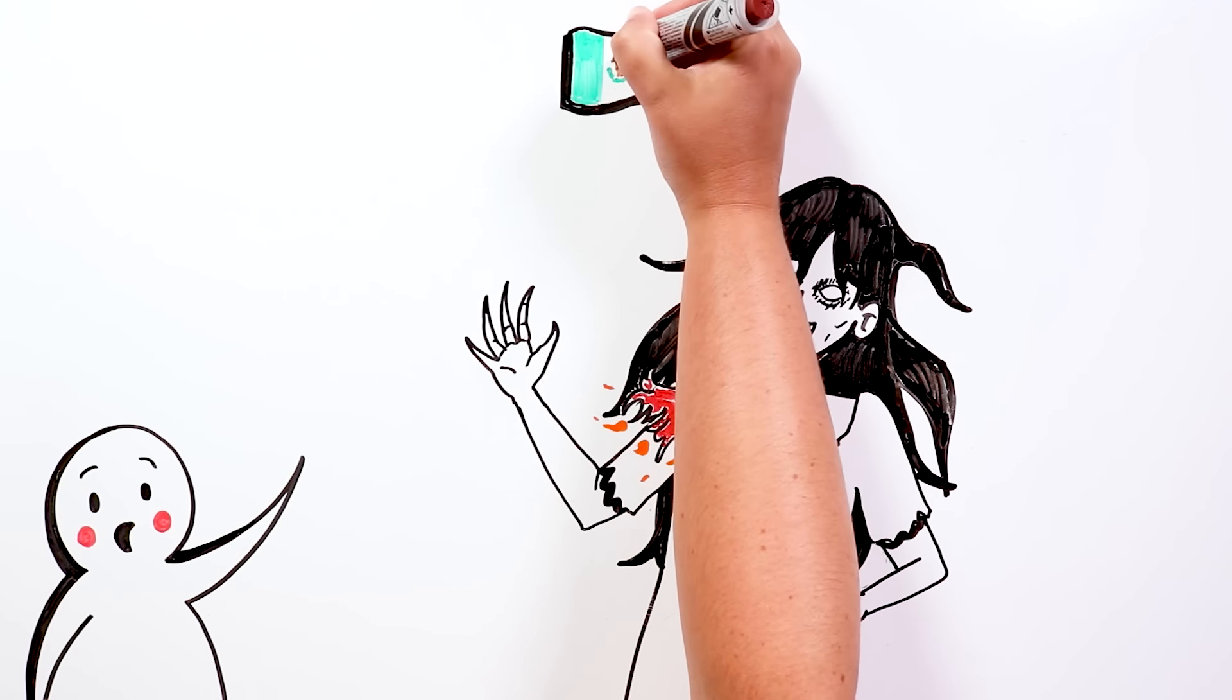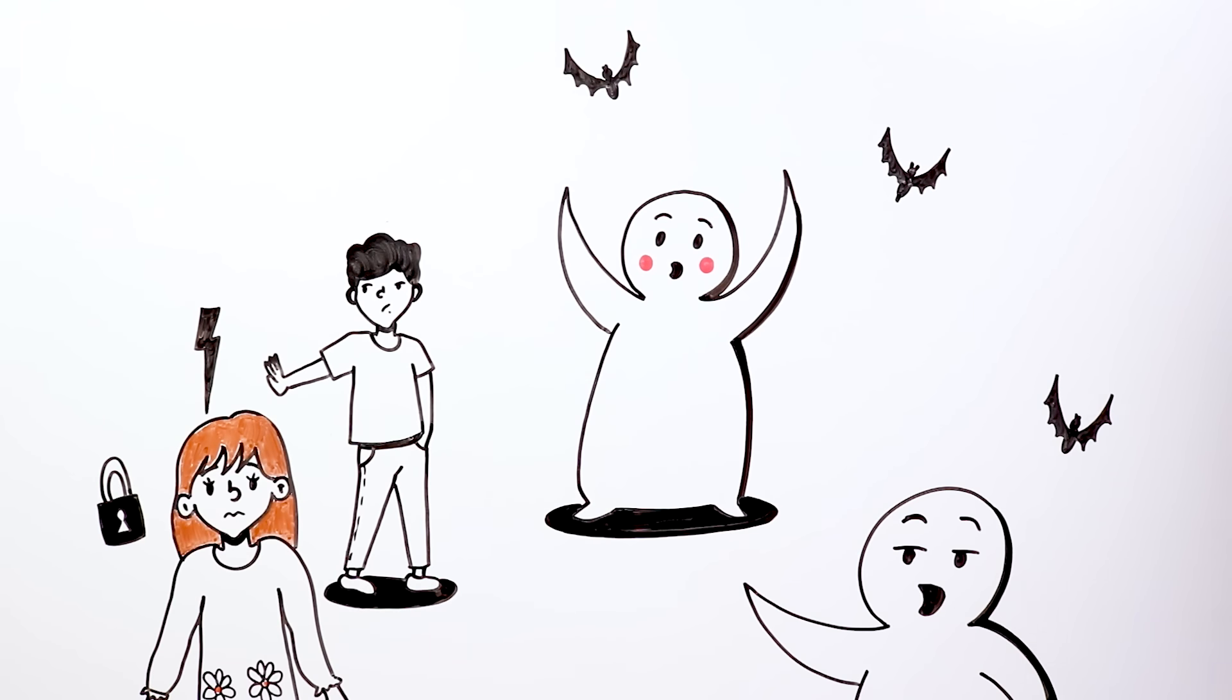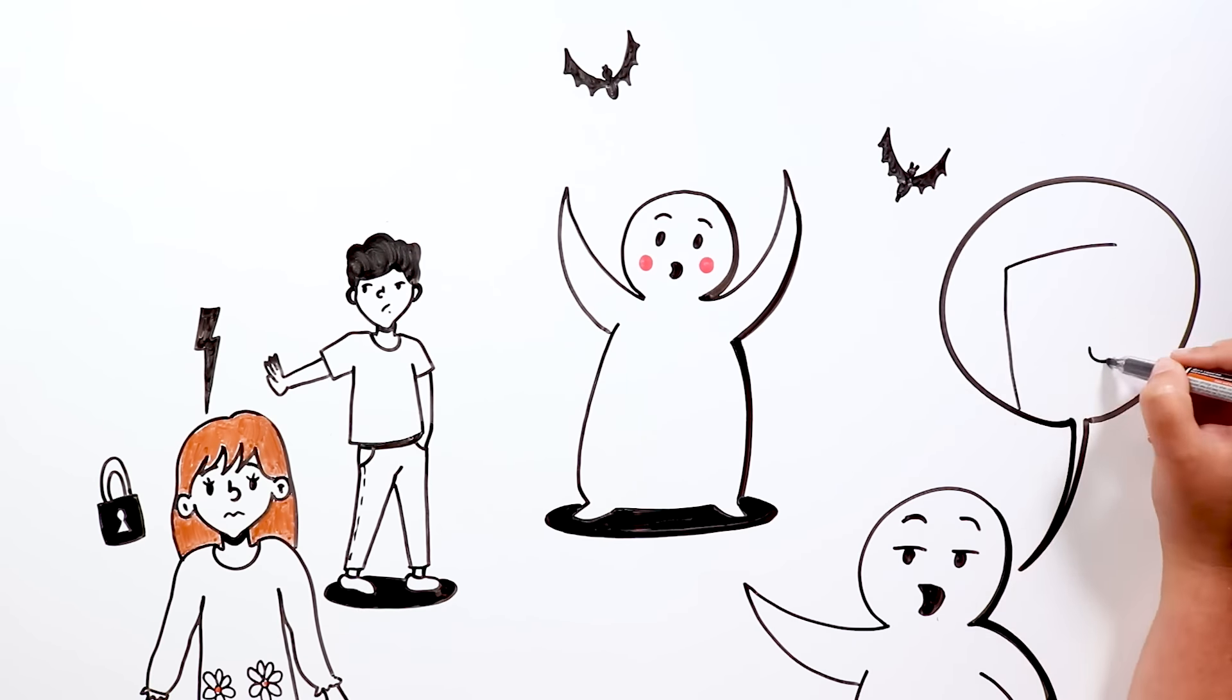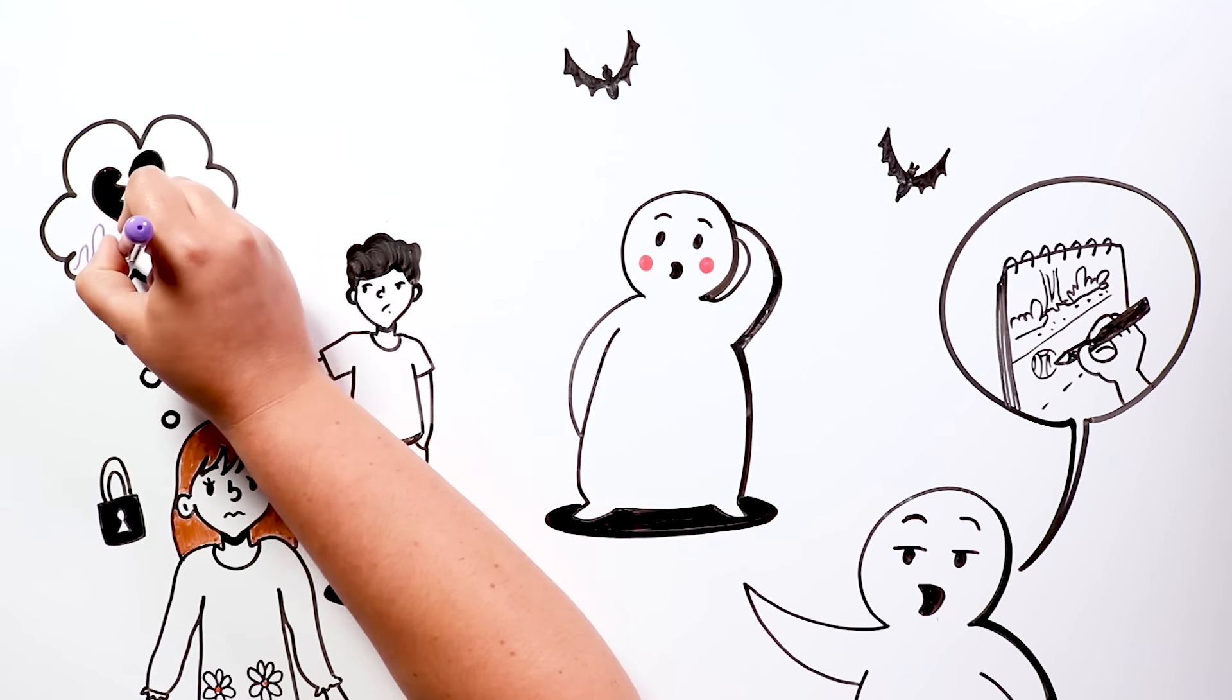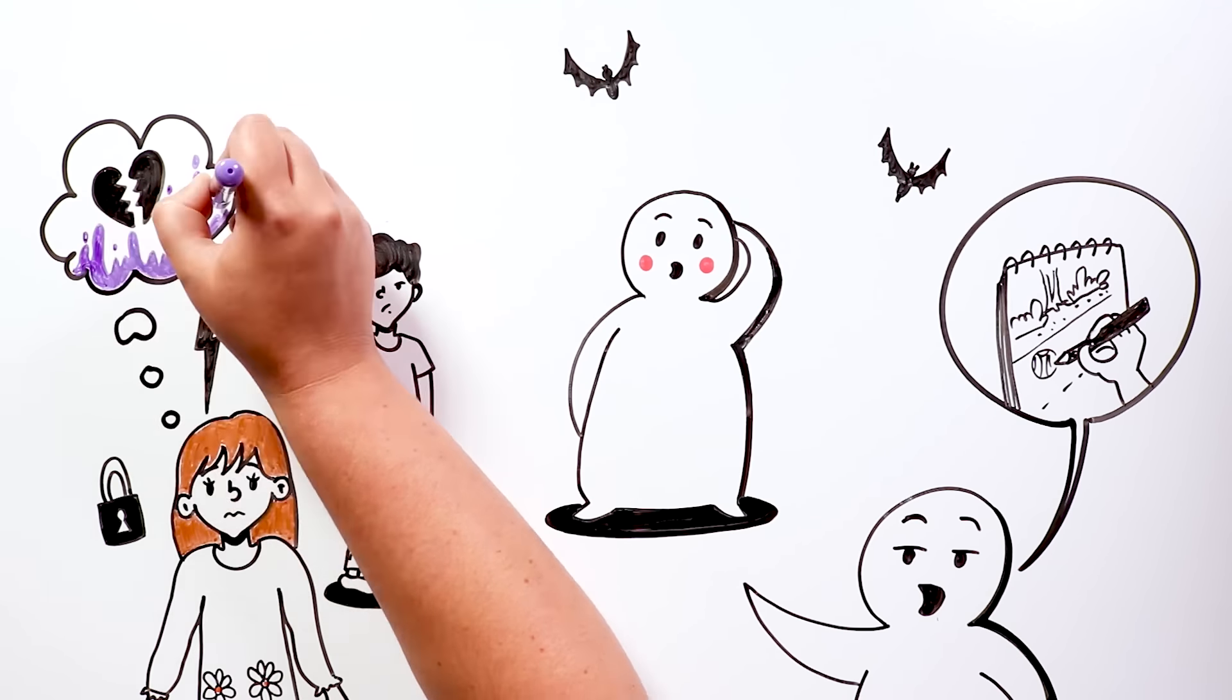All the boys in her area avoided her and didn't want to play with her, which made the little girl very depressed, shut herself up more and more in her house. To distract herself, she began to pass the time drawing in her room. She drew pictures of everything that was happening around her, and little by little, she lost her mind. She hated her life, and she hated everyone who had made her feel this sad. One day, from the window, she saw several children playing. She was very angry, she couldn't understand why they didn't want to play with her. She wanted to hurt them, just as they were causing her.